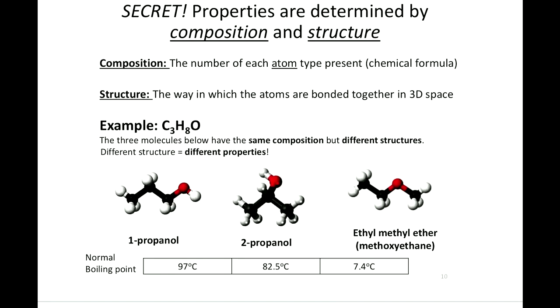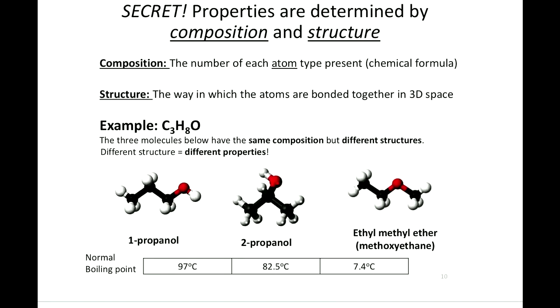So if you think about it like Legos, right? You can have the same 5 Lego pieces, but you might build something different than your friend builds, depending on how you put those Lego pieces together. And depending how you put them together dictates what properties we see. And that's the beauty of chemistry that I love to see.